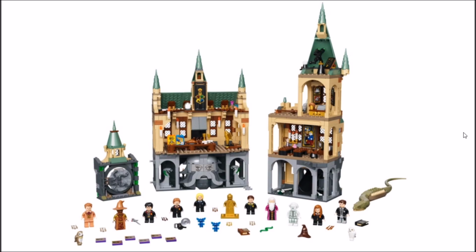So with this set, I feel you really need at least the addition of Moaning Myrtle's bathroom to slot underneath the Defence Against the Dark Arts classroom, thus utilising the slide feature underneath, which leads to the chamber. And I think that's one issue with this set, is that if you do get this set, you're going to be tempted to buy some of the expansions, and that can be quite costly. Other than that, I think there should have been more bones at the bottom of the slide, as in the film, the ground is literally covered in bones, but here, you only get 2 or 3. I also like the additional entrance to the chamber in a separate side build, but I'm not really sure where this would fit in to the actual core build.